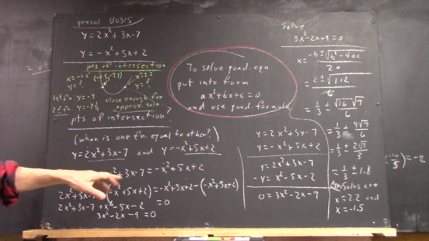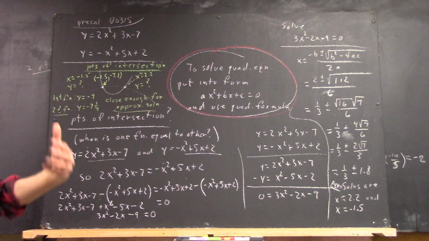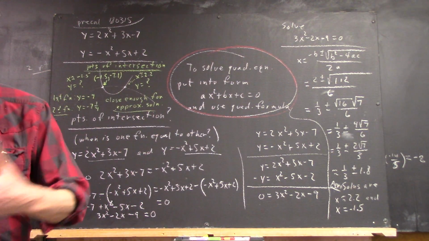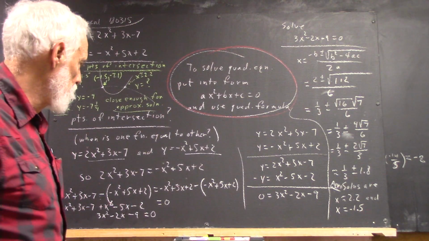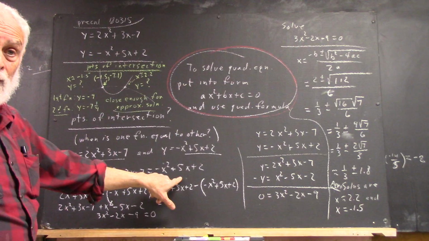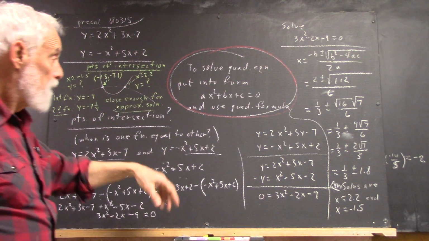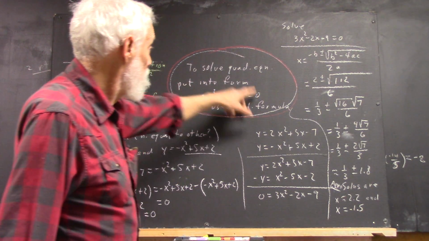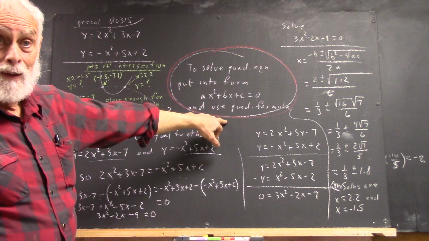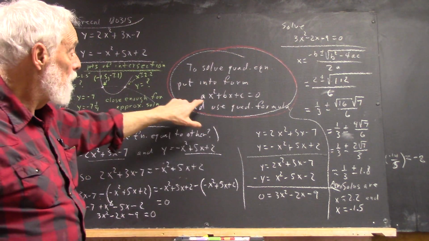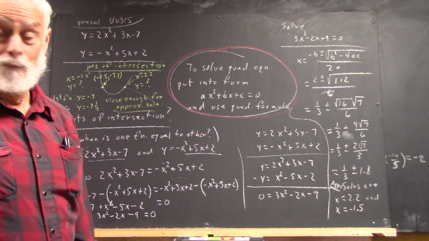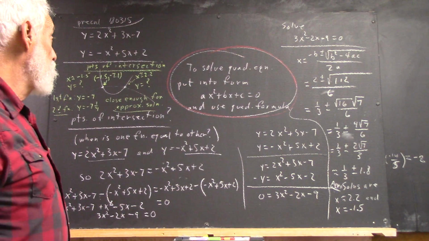Okay? So you can't get rid of the x squared, at least not by any valid step that keeps the equations consistent, you know, that doesn't change the solutions. So what we're going to do is get it in the form here, because this is what the quadratic formula tells us, right? Okay? If your equation can be put into this form, then you can use the quadratic formula. And that's what you're generally going to want to do.